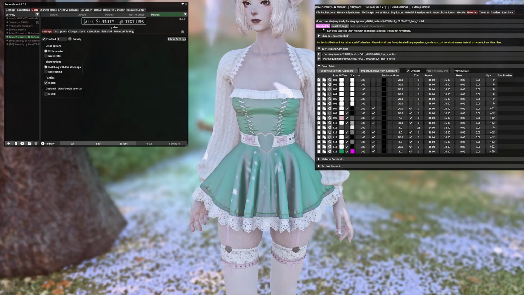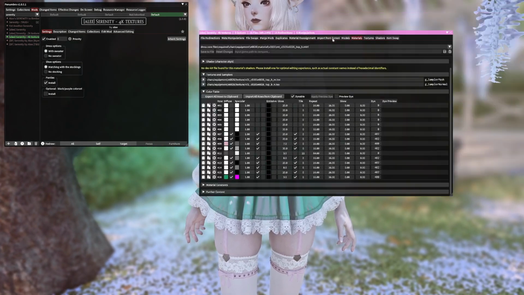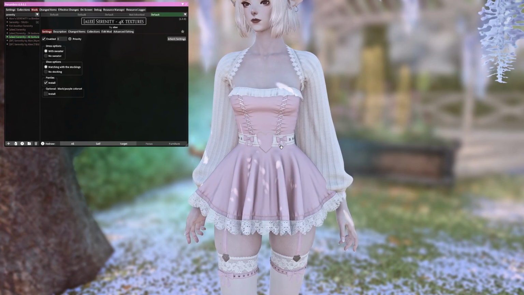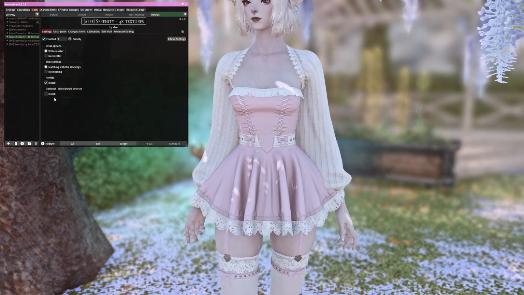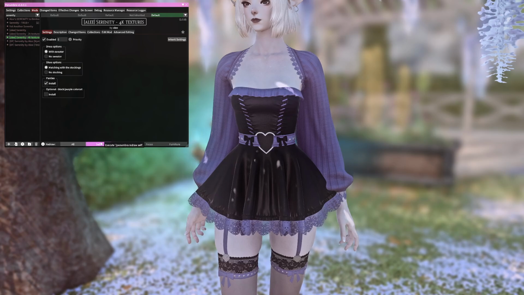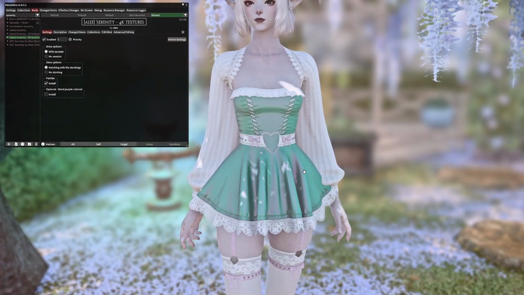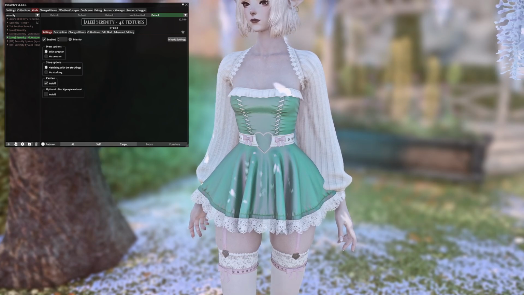But that's about it. Then you just want to make sure you save to file, save your changes, and once you close it, it goes back to normal, so you might need to redraw. Redrawing right now is a bit broken, I noticed, so let me just do that, and yeah, okay. So yeah, that's how you change color set in Penumbra really quickly and easily.